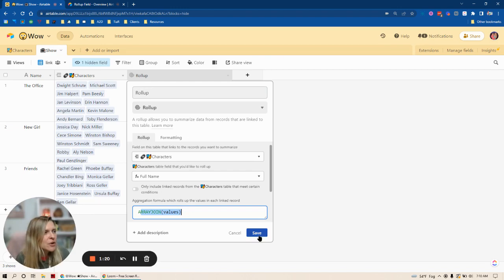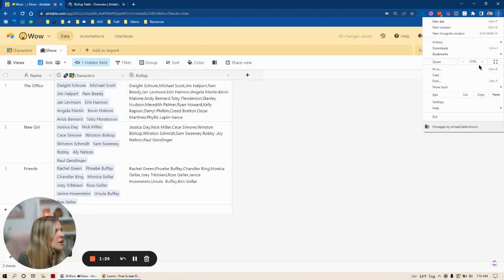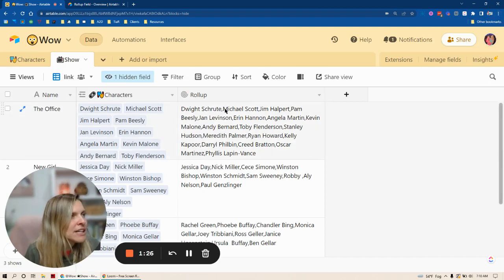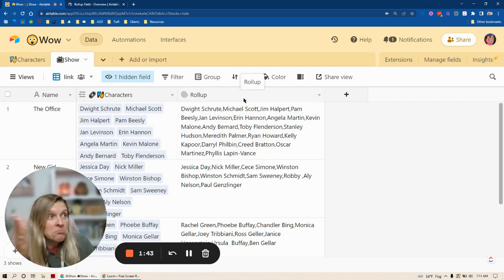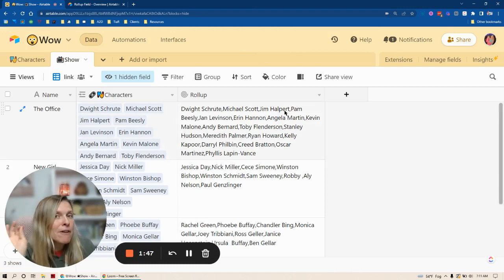Well, the first thing to notice about how it's actually doing this, if we zoom in, it's putting a comma and then immediately starting the next one. So there's no space. So it's not very readable. It works for data, but if you wanted to insert this list into an email or a document of some sort, it would look better if there was a space there. So what they don't tell you in the documentation is that you can make that space happen very easily.